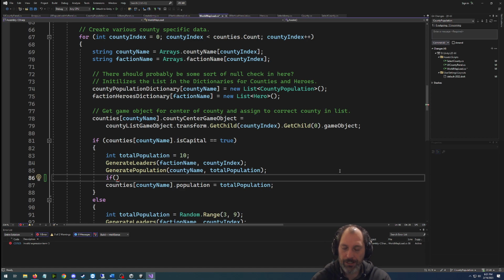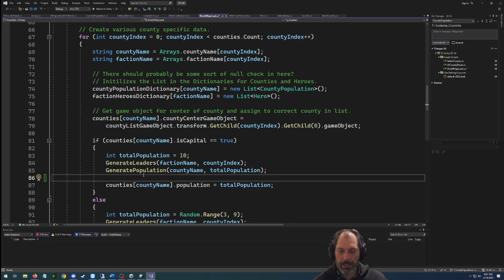Let me think here. So if we get the leader. How do we do that? We're going to have to do a for loop? Is that what we're going to have to do? How many leaders? Because we don't know. So I don't think this is going to work the way we want. We got to do this in a different spot.